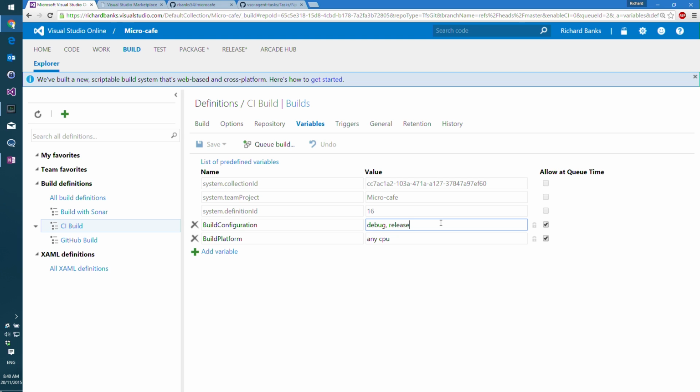Fairly straightforward. By the way, all these variables are up to you to set up. You can create these. There's a bunch that are predefined, so build number, that sort of thing. What agent I'm on, agent information. If you click the link here, you go to the documentation page, it shows you what all the different variables are. There's quite a few. Let's just click it anyway because I can.